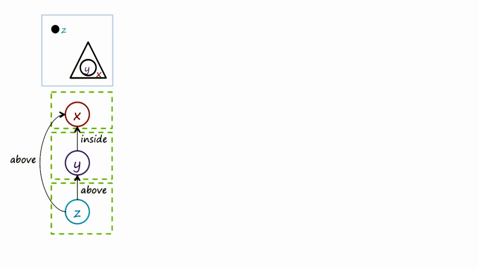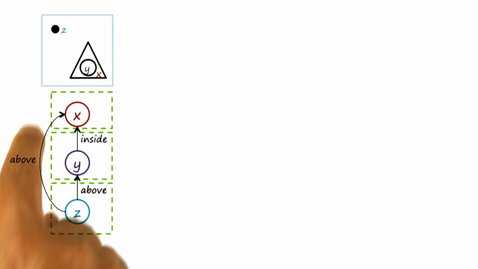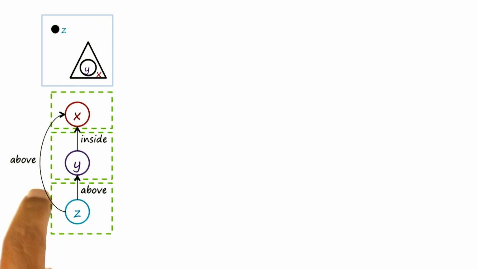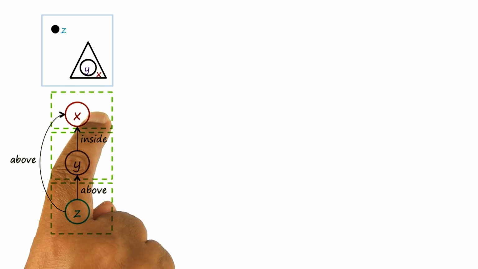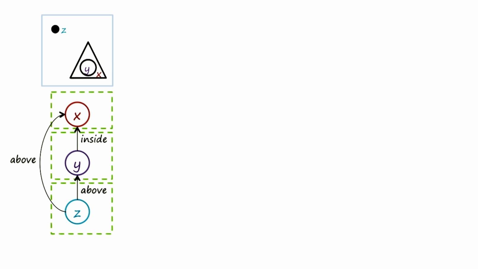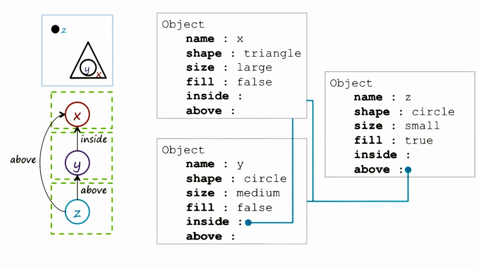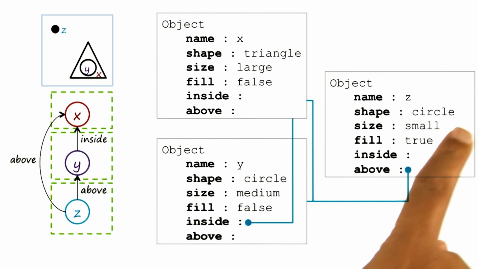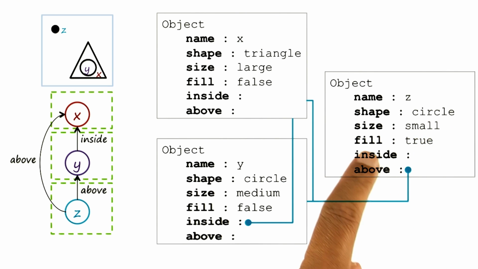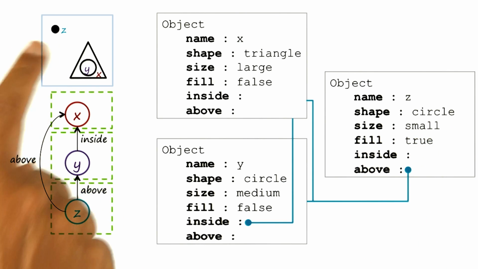Here was a particular image, and here was the semantic network for this particular image that we had come across earlier. I could rewrite this semantic network in the language of frames by first of all building a frame for each of the specific objects. So I have a frame for X, a frame for Y, and a frame for Z. Here are the frames for the three objects, X, Y, and Z. Let's look at the frame for Z in more detail for just a second. Here are the slots. The name is Z, the shape is a circle, the size is small, and it is filled. You can see it here.